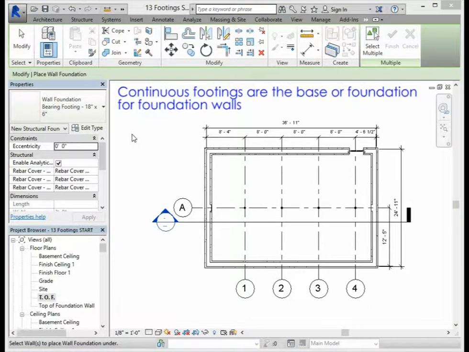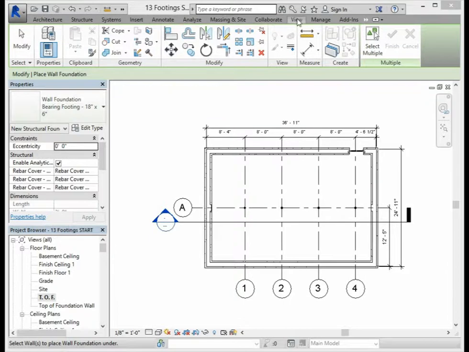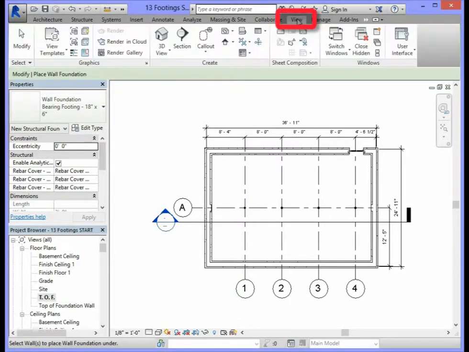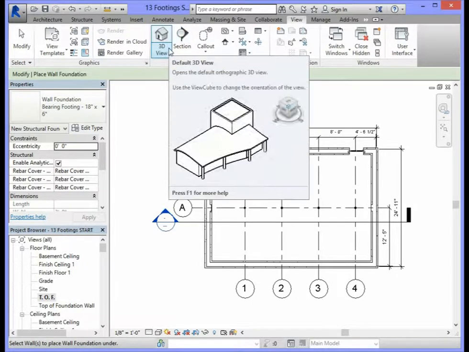After applying the continuous footing to the foundation walls, you will select your View tab and select 3D View in the Create panel of the ribbon.